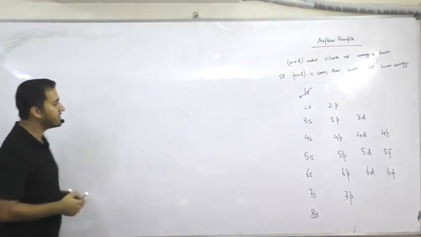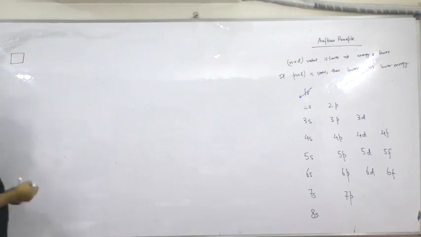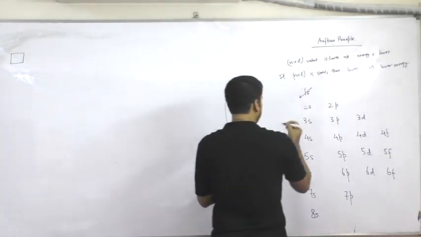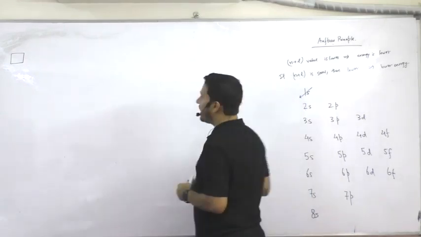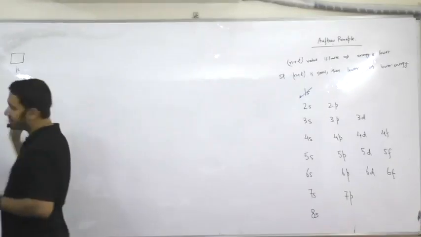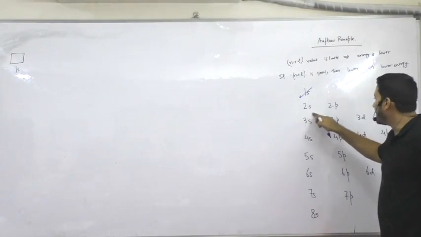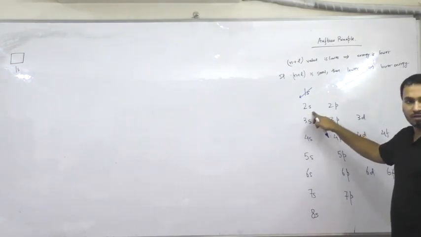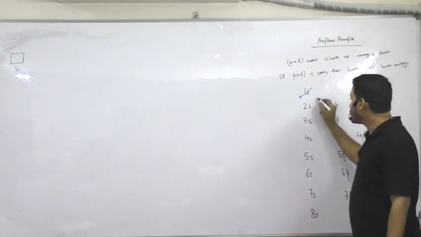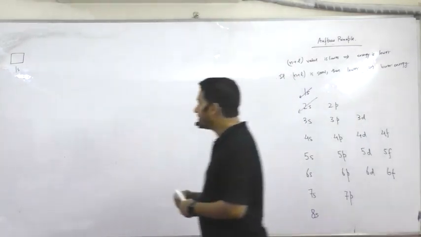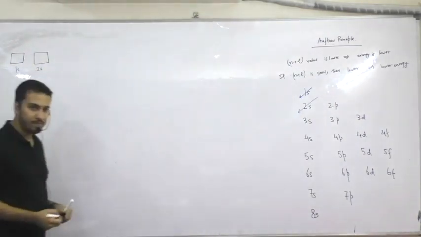1s is the lowest energy orbital. So if I had to fill 2 electrons or 1 electron in an atom, I would fill it in 1s. After 1s, what do we have? After 1s, 2s. Because what is the n plus l value? Quickly tell me. 2 plus 0. And this is 2 plus 1, this is 3. So next is 2s. So after 1s, in order of energy I have 2s.